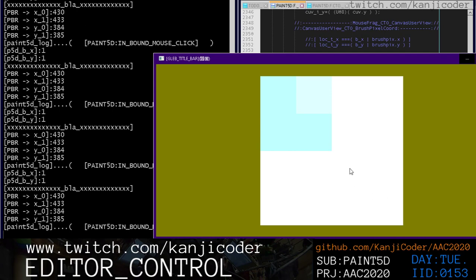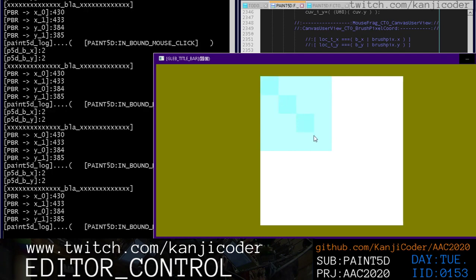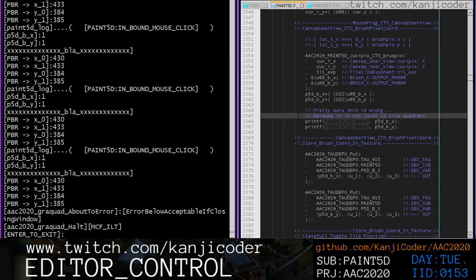Brush X, brush Y. Okay, so that's brush X, brush Y. Right, if we go smaller, and then it's going to reset. Okay, okay.